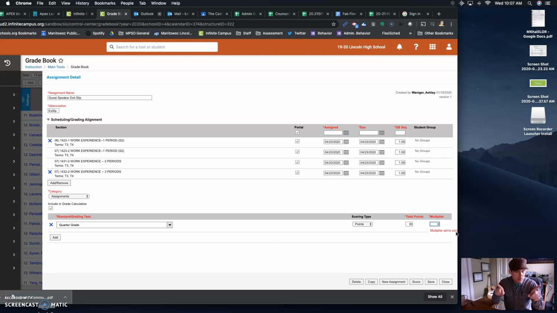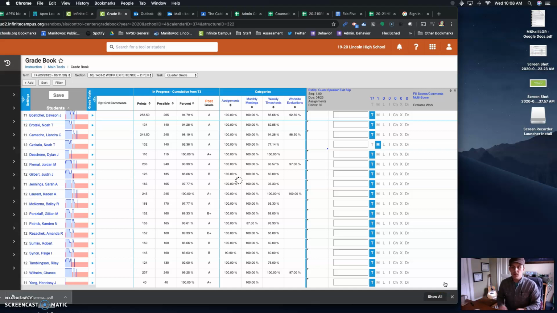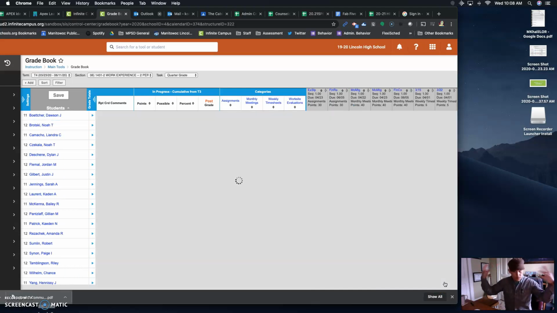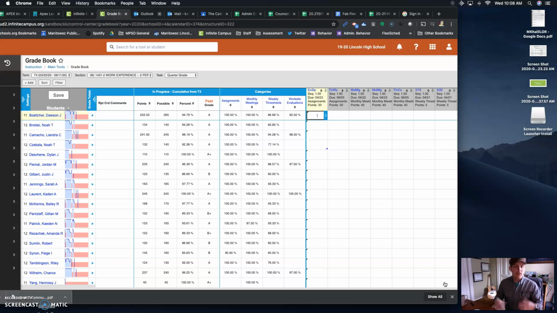See, it's kind of yelling at me, because what IC is thinking is, wait, if you do that, you do understand that it won't count towards the grade. And yeah, that's what we possibly wanted in this case. So I'm going to put that 0 in there for the multiplier and click save, and that's going to save that particular assignment with the new parameters I have given it. So the assignment is still worth 30 points. I'm still going to be able to communicate the progress of these particular students. However, the whole grade thing, which so many parents and students are worried about, will not be affected. And I'm going to prove that right now.